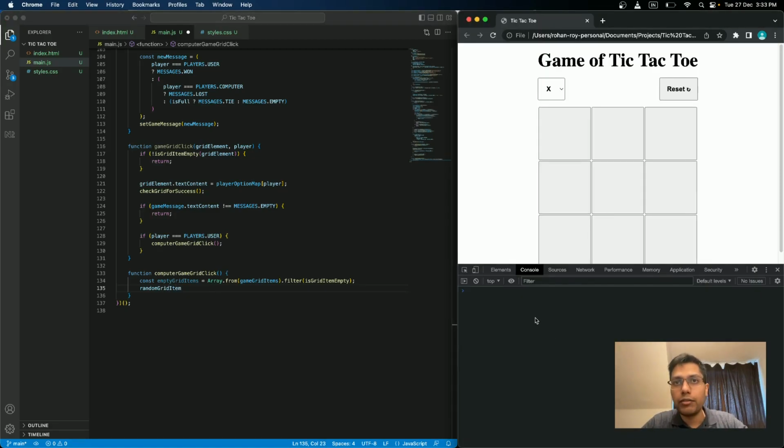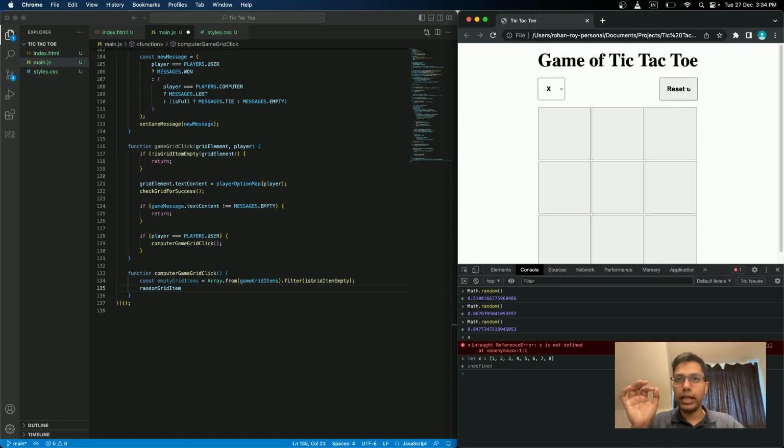Before we get any further, how do we randomly pick something from an array, right? First of all, we are going to use something called Math.random. It is going to give me a number between 0 and 1, right? So suppose I have an array of 8 elements, and I want to randomly pick something from it.